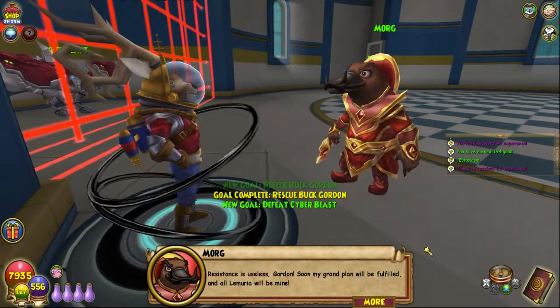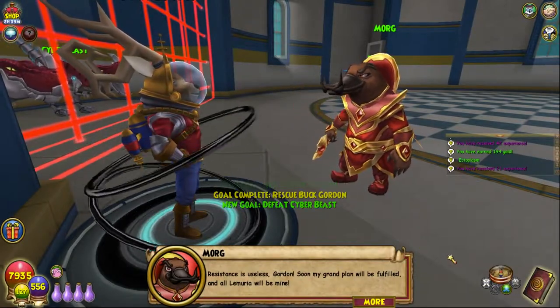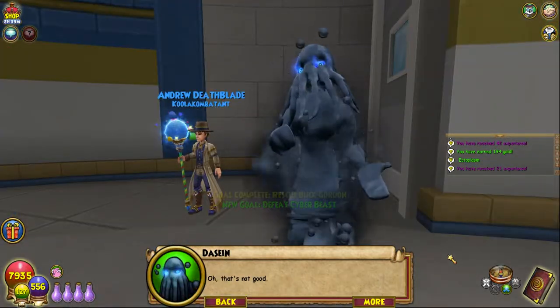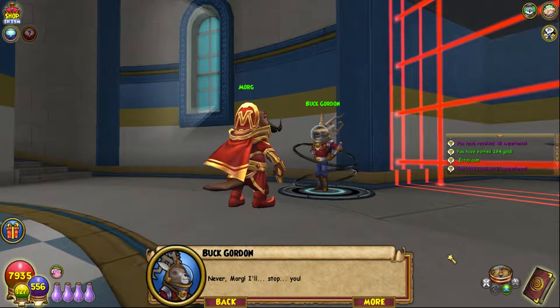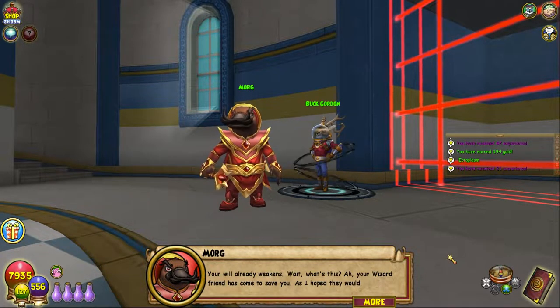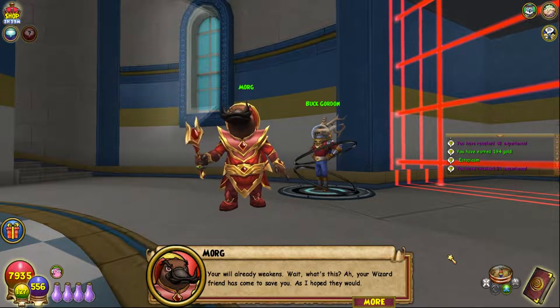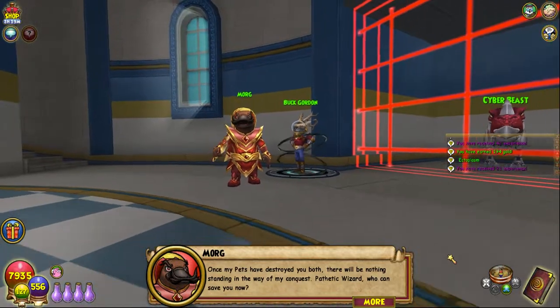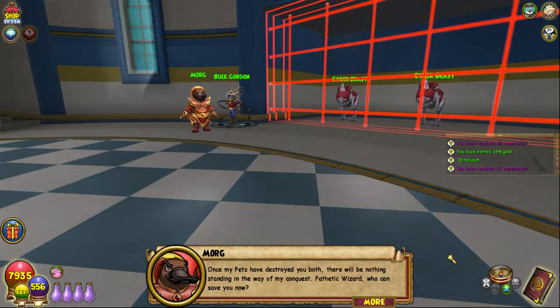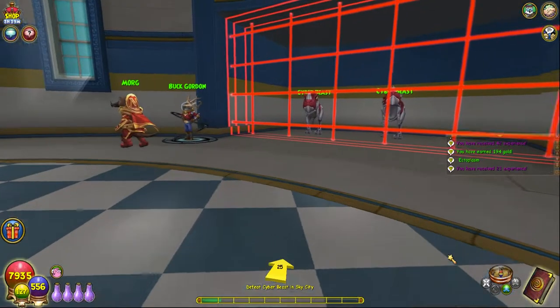Resistance is useless, Gordon. Soon my grand plan will be fulfilled, and all Lemuria will be mine. Oh, that's not good. Never, Morg! I'll stop you! Your will already weakens. Wait, what is this? Ah, your wizard friend has come to save you, as I hoped they would. Once my pets have destroyed you both, there will be nothing standing in the way of my conquest. Pathetic wizard. Who can save you now?